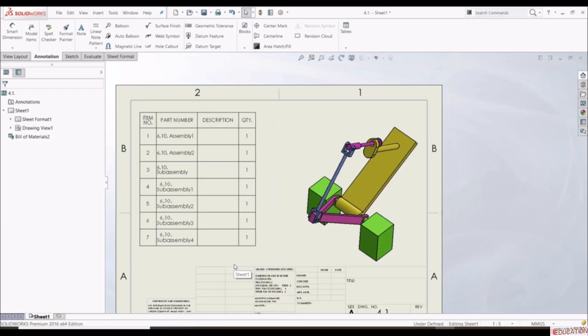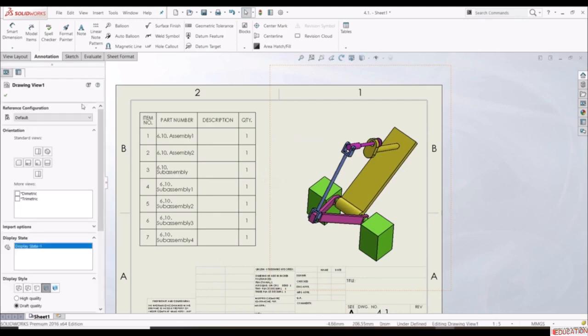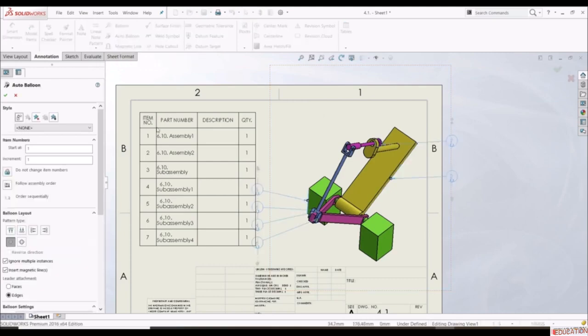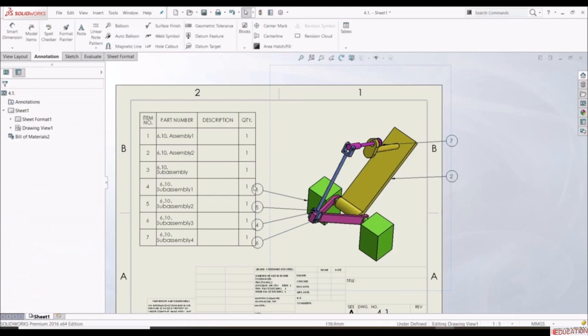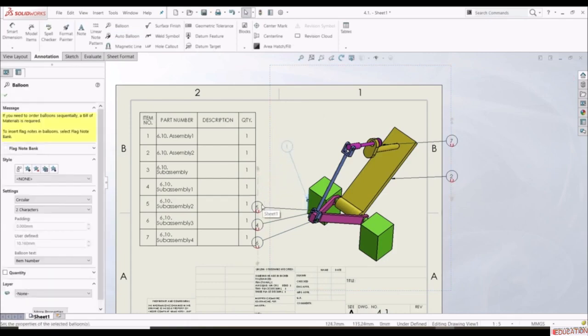Now for example, if we want to see those parts, part 1, 2, 3, 4, 5, 6, 7, here which part is which, we can click on this view, go to Annotation tab, and here we have one tool, Auto Balloon. Let's click on this. And OK. And now we see that we got designation of every part.